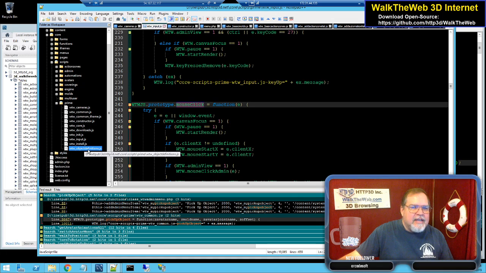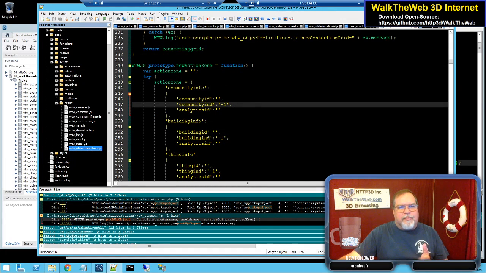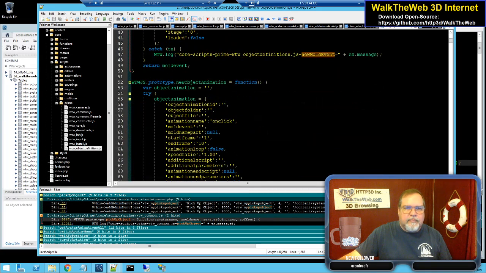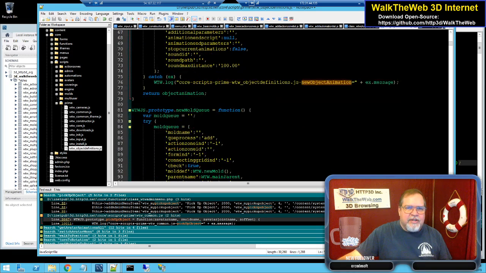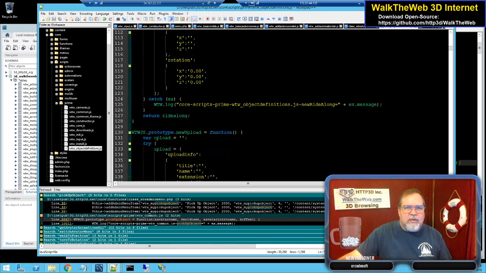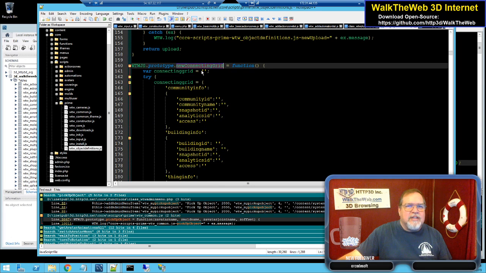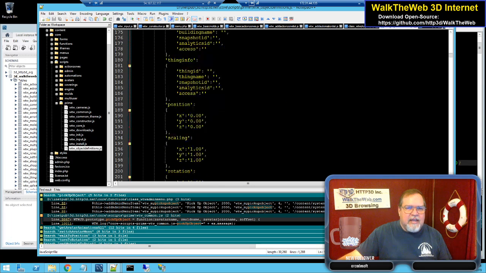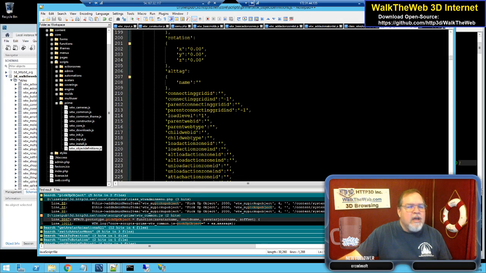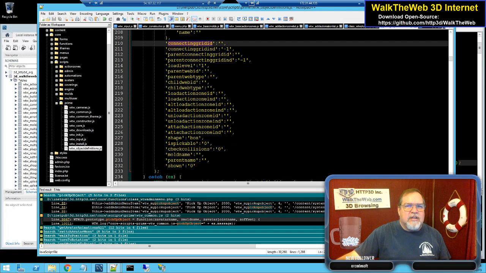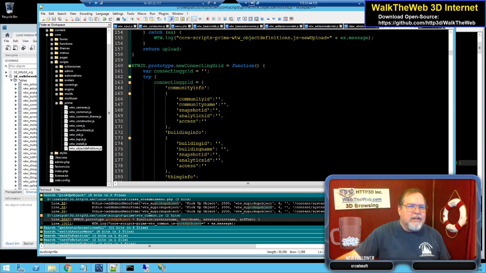Another very helpful one is the object definitions. You can actually find these in two different places. One is object definitions. You can come in here and for anything we create, for example, a mold event is an animation. Object animation, there's another type of animation. We have adding molds into the queue, right along. An upload file, this is the stuff that it has. Here's a connecting grid. It tells you the class and you can see exactly the layout of the class and default values for everything that goes in when we use a connecting grid. For example, if you're looking for, hey, I need to know the ID of the connecting grid, well, there it is. It's connecting grid ID after whatever connecting grid group it's in.